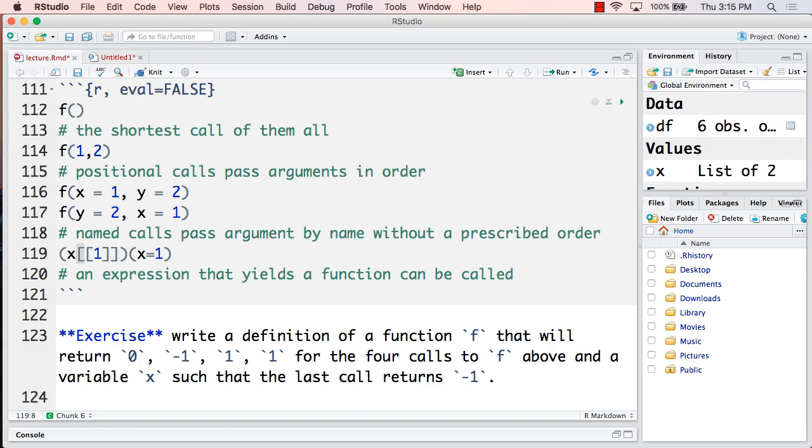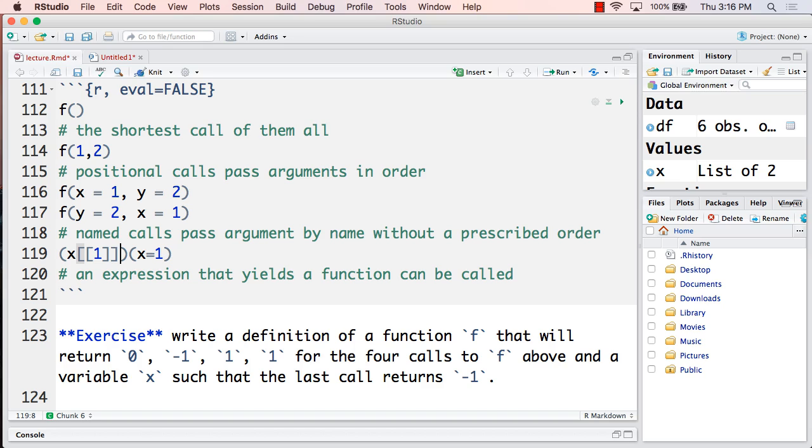When you call it with these two, it returns 1. When you call this with these two, it returns 1 as well. And when you call it like this, it returns minus 1.